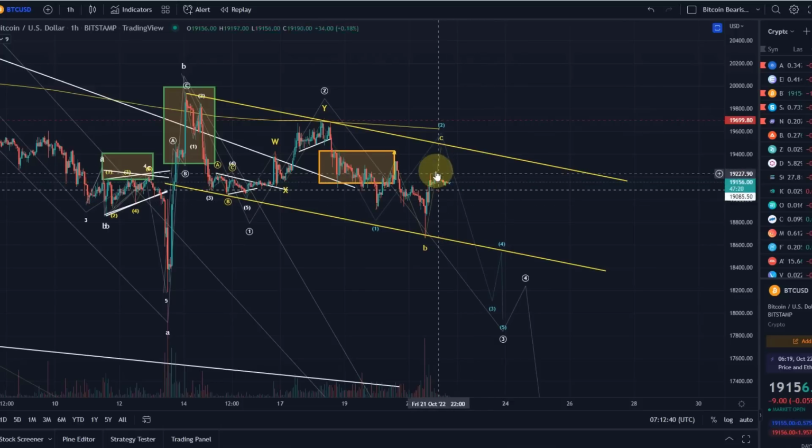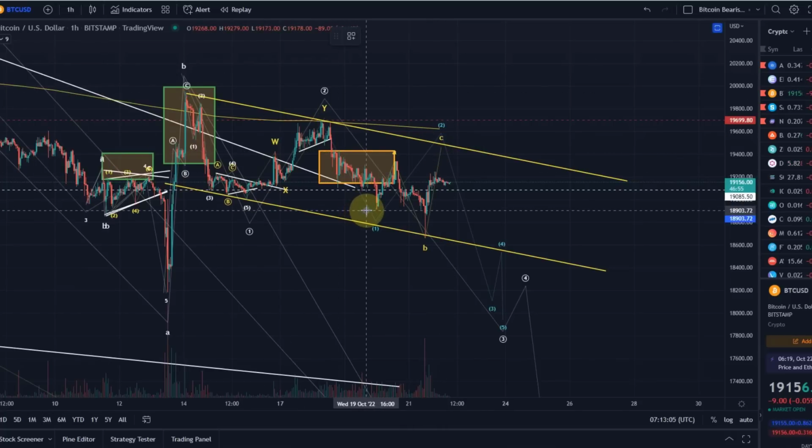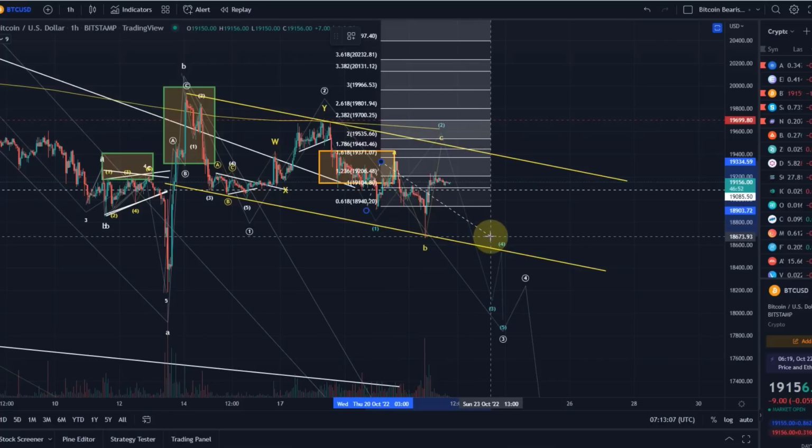So it could very well be that we push higher, again, this is absolutely a possibility. The next resistance is around 19,350, but nothing tells us we're going to stop there, not in an expanded flat. We can push higher. Could certainly push to the $19,500 level. That is the corrective channel resistance level. And we can also measure a target for the C wave by taking the length of the wave A and looking for the 1.618 extension, and that is the 19,370 level. So that's an important level, I would say.